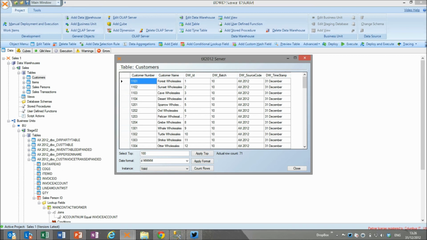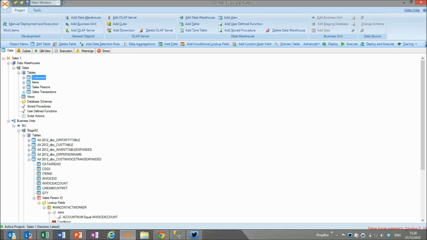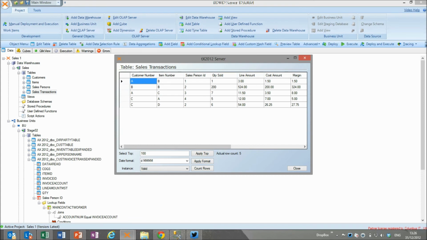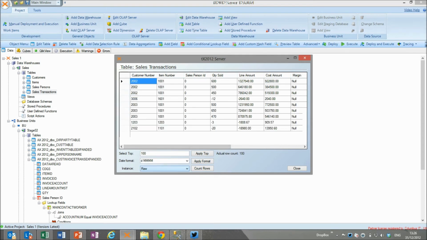They've got data from AX, but if we have a look at our transaction table, we see that we've only got our custom data that we use to test our model, and this really is a good opportunity to have a look at the data quality and data cleansing features in TimeXtender. The reason we've got this situation is if we have a look down here at the data as it came into TimeXtender before it had its rules applied in terms of integrity, we'll see a lot more data, and this is all the data that comes from AX.